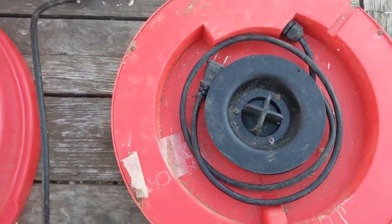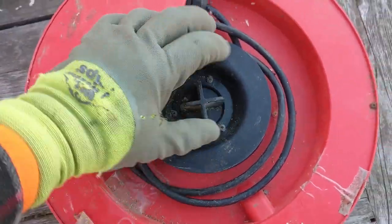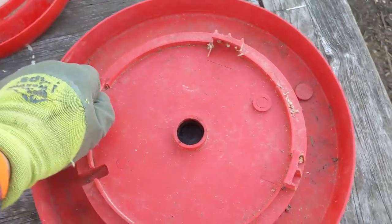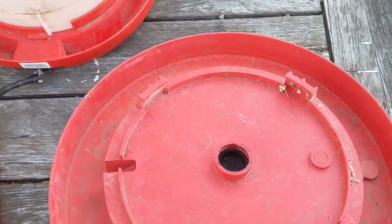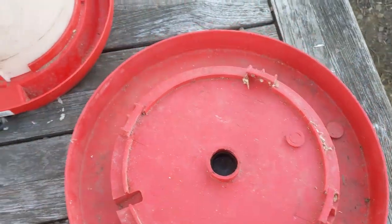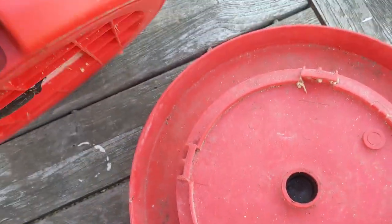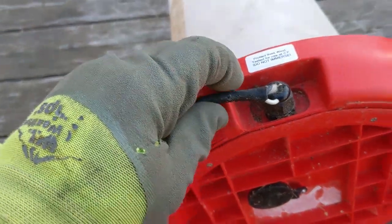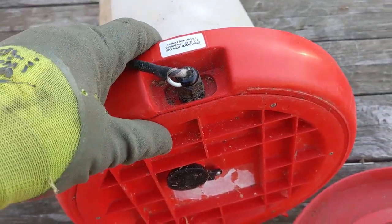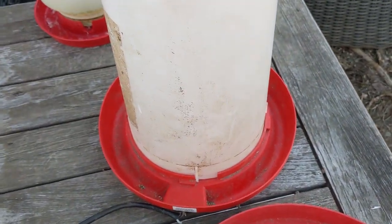This base is a little bit bigger and has a little turny cap so you can fill it that way. It doesn't have the channels like the other one, but it's got little grippers and works the same way — it just again sucks to try to put it on. The other thing about these is the ends always break, so I don't even know if this one even works anymore. We could probably use it as a regular waterer, but it will not work as an electric waterer.